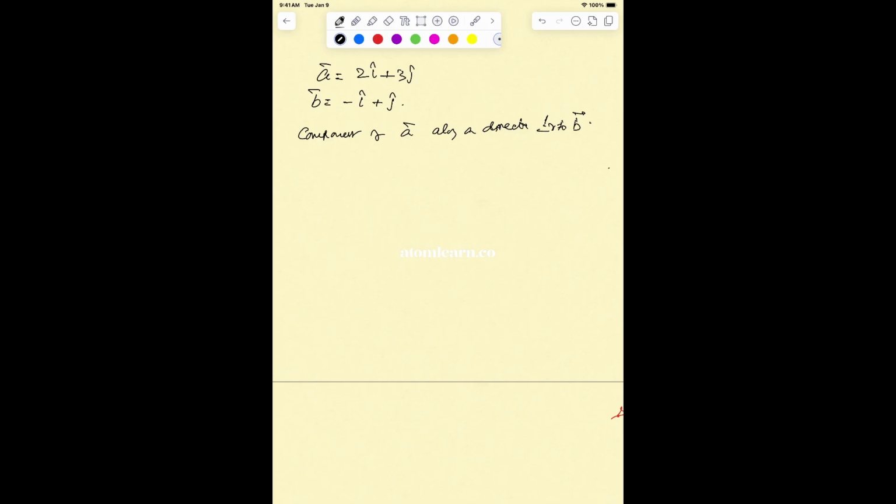Suppose now this is my a vector, and this is my b vector. Now what I want is, I reproduce this particular direction of b like this line, and then drop a perpendicular from a like this. What can this a vector be considered as? Now this is the question I asked last time, that is along the direction of b vector, whereas b vector is like this, along the direction. Now I am asking what is the component of a, which is this plus this.